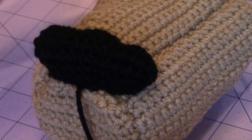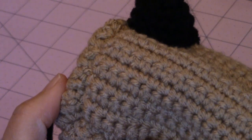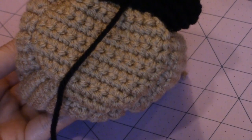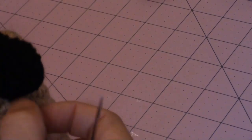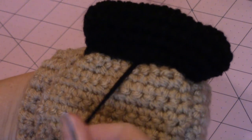So now I'm finished sewing my nose on, and this is what it looks like. It turned out really well. I really like how it looks. Now you're going to sew the mouth. So you can see how I finished bringing my long black yarn end right in the center of the front of the nose.